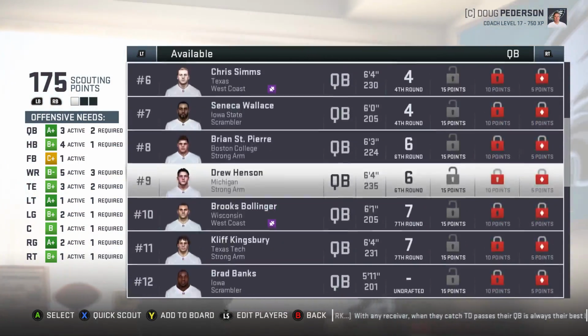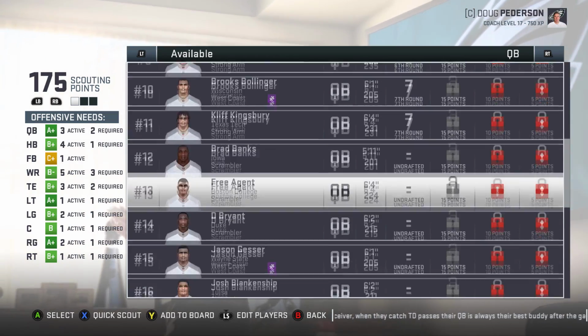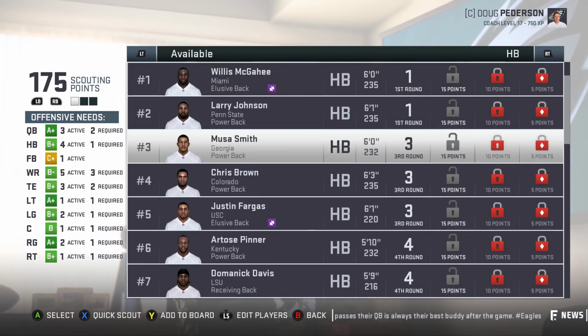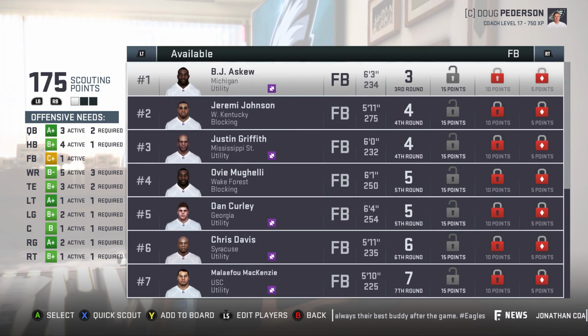Quarterbacks. You want a quarterback. Okay, there's some guys, like Cliff Kingsbury. Hey, there you go, Cardinal fans. But you can just straight up go, okay, I'm just going to get Tony Romo at the end if I really want to. Running back. I don't think this was necessarily a strong year for running backs, so we'll just ignore that.